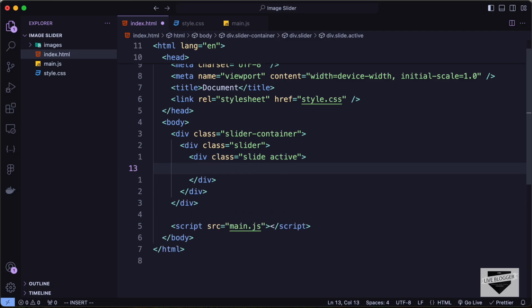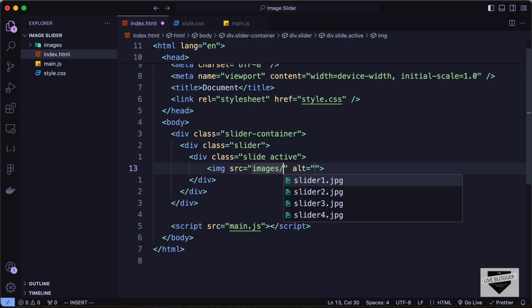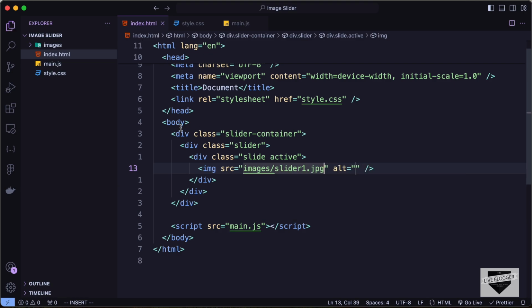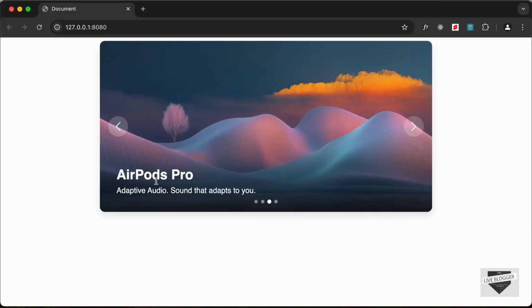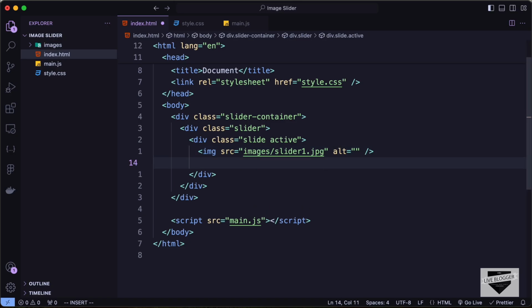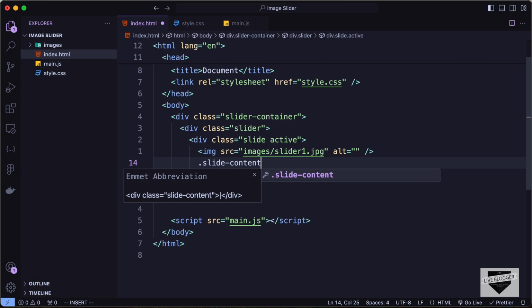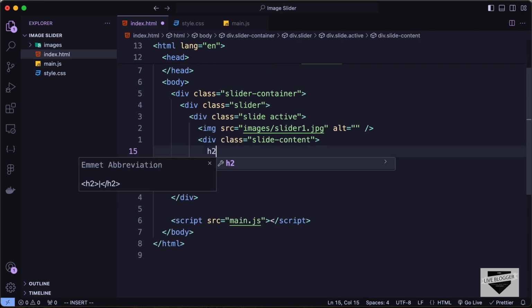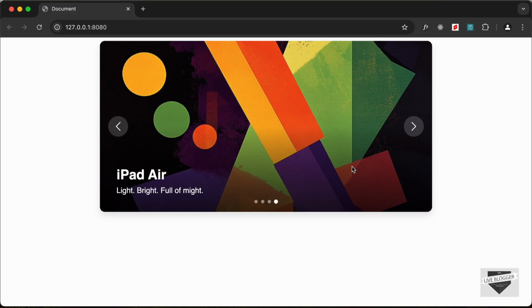And the slide we need to have an image. So let's create an img tag, and in the source let's type images/slider1.jpg. And after the image we need to have these two text. So let's create a division with the class of slide content, and in that we will have an h2, and let's add the text over here.